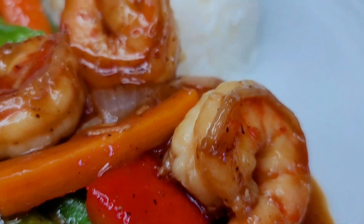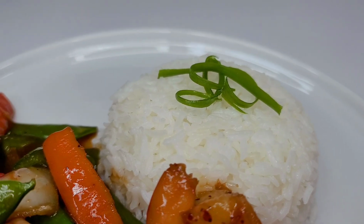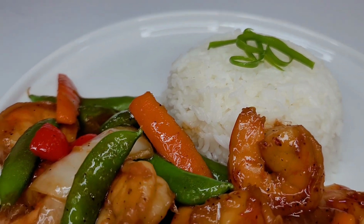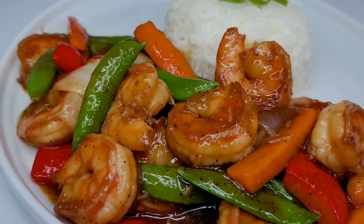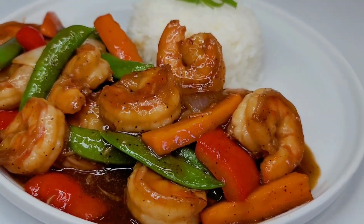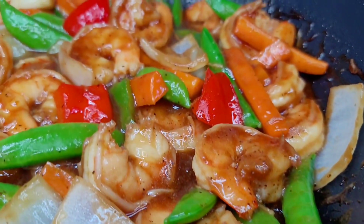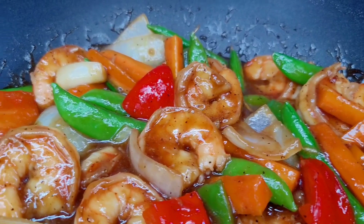So I did plate this up with some steamed jasmine rice, and it was to die for. Absolutely amazing. The shrimp is so delicious, guys. The flavors and all. Like, you don't need to add nothing else here. Some plain white rice and you're fine. I really do hope you guys give this recipe a try.